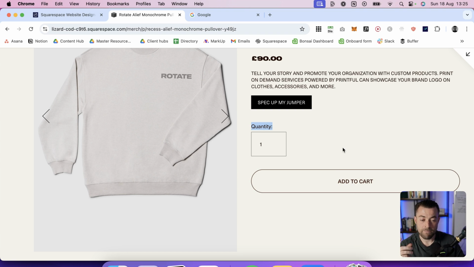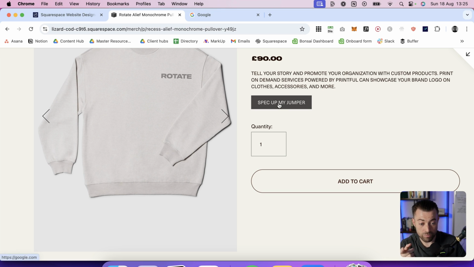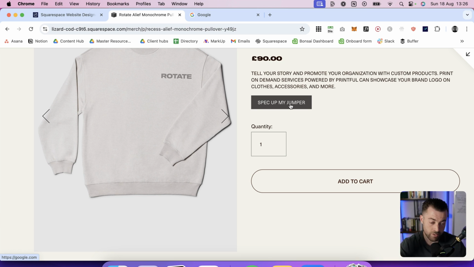But basically, if we go back to the magazine example, if you want an add to cart for users, let's say, or for visitors in the UK, but in the US, you want them to go here, you would say, US customers, spec my jumper up, something like that. You can keep both, you don't have to hide this. But most people will want to hide these two here and then only have this. Doesn't matter, whichever way you want to play it, the code is there, it's all free.